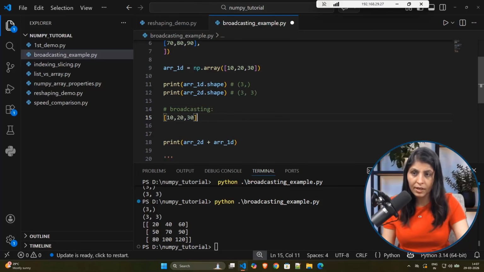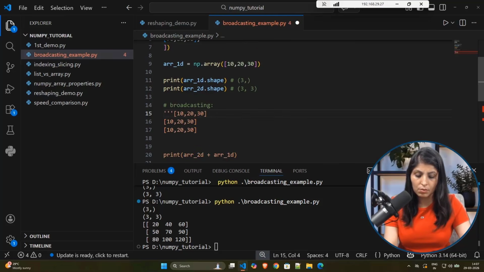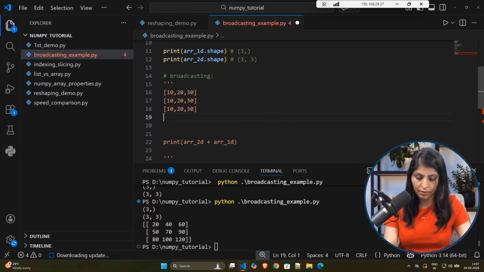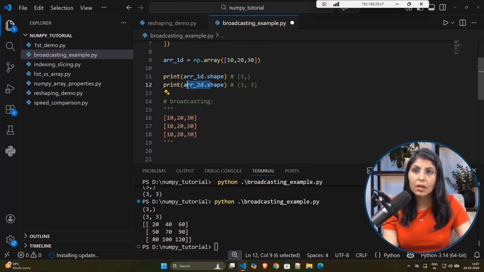So this is a 1D array, again 1D array, again 1D array. So what exactly is happening here? NumPy is repeating this 1D array as per the number of rows in this 2D array.